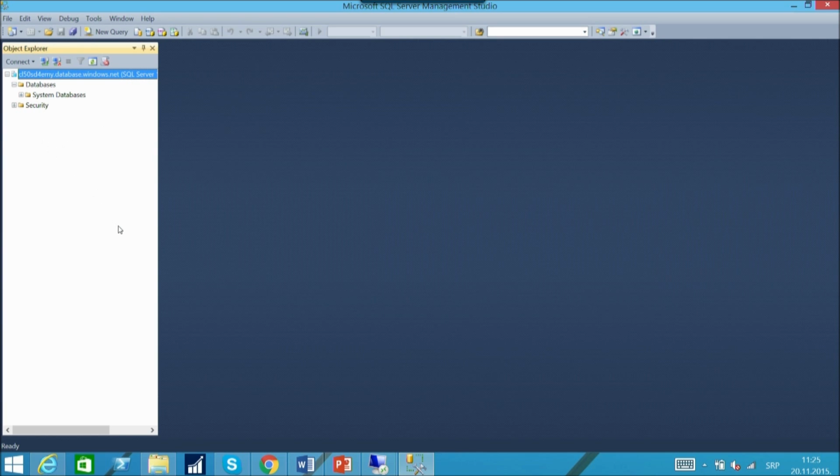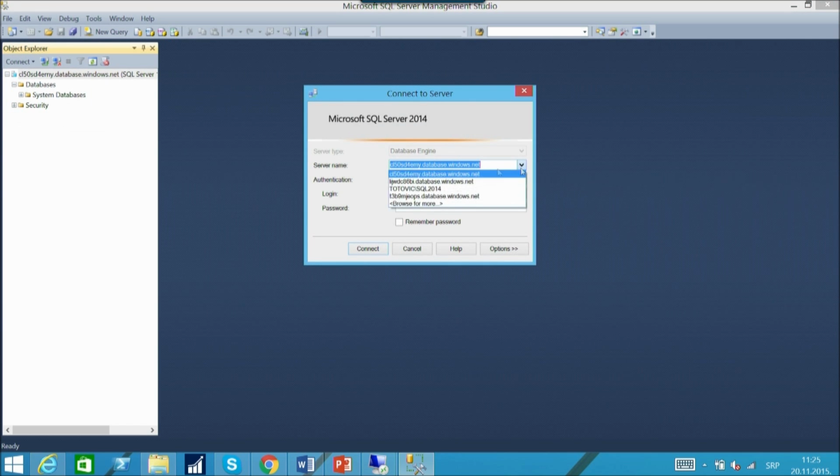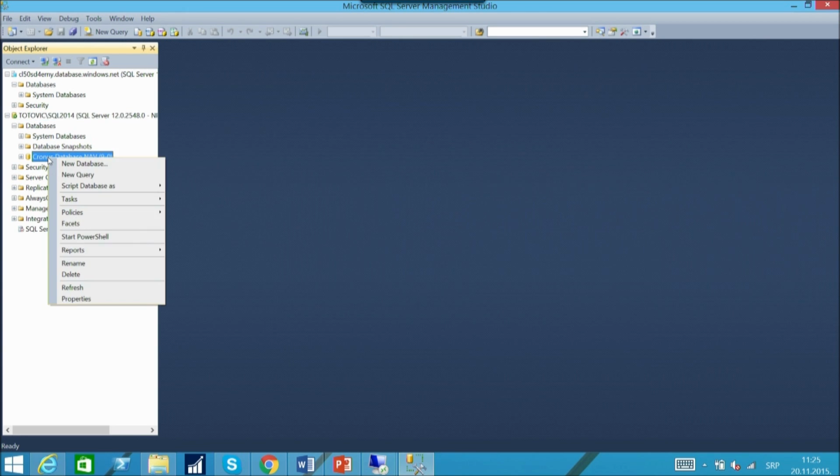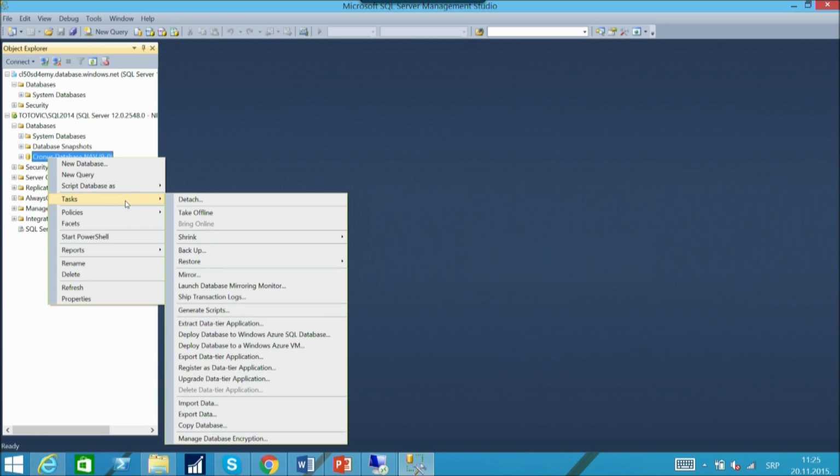Okay, now we have connection to our Azure SQL, and we also need to create connection to local SQL and find what database is our source. I have only one database here, and this is Kronos database NAV. You need right-click, task, and find deploy database to Windows Azure SQL database.